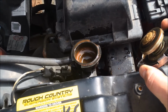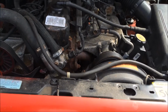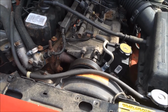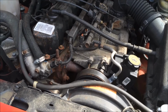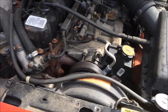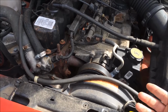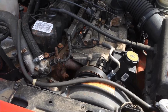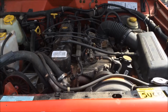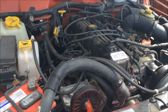Looks like in this old motor, whoever had the Jeep before me had all tap water in this Jeep, and it ended up rusting, and I flushed, and I can't seem to get it clean. It just sits constantly dirty, nasty brown, and I don't know what to do. If I get a new radiator, it's not really going to solve the problem, because a lot of the problem's in the motor, and the motor's got 240,000 miles on it. So what I'm going to do is just flush it out again and put good coolant in it and get everything squared away, and I'm just going to run the balls off this engine until it fails, because I've got other plans for an engine for this Cherokee. I will tell you all that later, but I think it's pretty cool, but that's a later day.